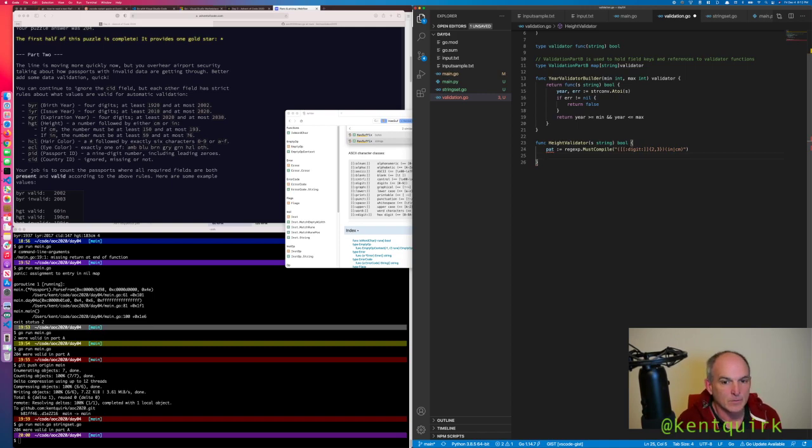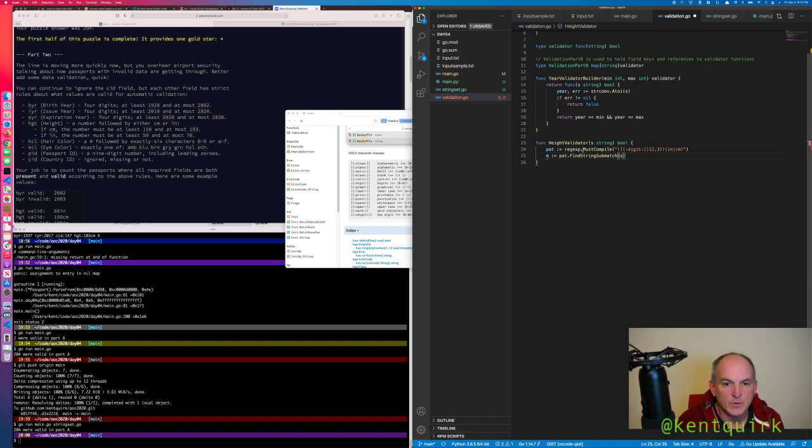And m is pat dot find string. I don't need all, I just need one. Find string submatch because I want those submatches. Find string submatch of s.